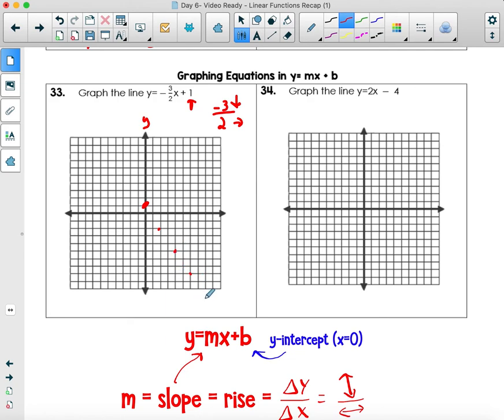Notice I am graphing a downhill line. I'm going to reverse it, up 3, left 2. I'm graphing a downhill line, which makes sense because this equation had a negative slope, as opposed to this equation has a positive slope. I can write 2 as a fraction by putting it 2 over 1. That tells me to go up 2 to the right 1, but I'm going to begin at negative 4 on your y-axis. So 1, 2, 3, 4. Here I am, negative 4. Now I'm going to go up 2 to the right 1. Notice this is graphing an uphill line, and that's because it had a positive slope.